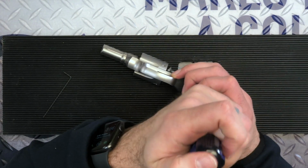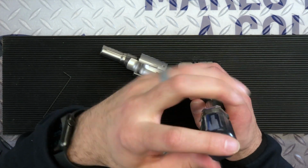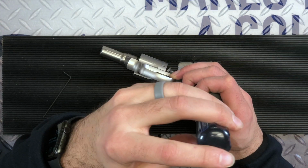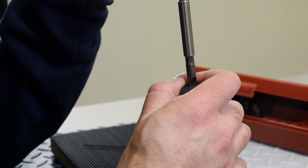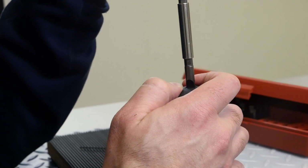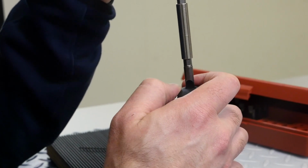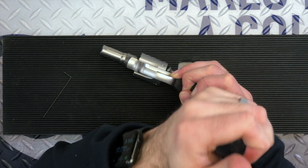We do get some questions time to time whether it's a good idea to Loctite grip screws. I can tell you emphatically no. There's a really good chance you're going to screw up the grip screw if you start Loctiting grip screws. This one in particular is kind of held in by the rubber surrounding it, so it's sort of given some tension by that, so there's really definitely no need to Loctite any of this stuff.